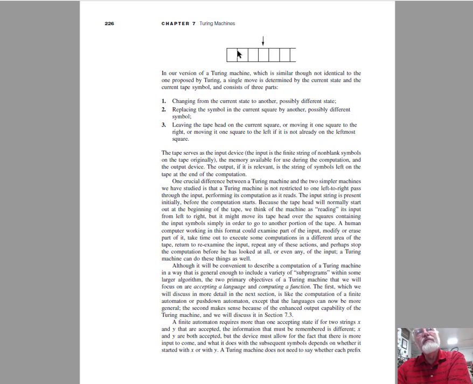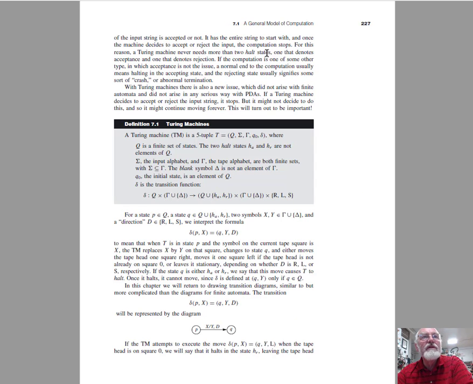So we have the ability to start here, or anywhere for that matter, and do a read. Say we read an A here and we replace it with a B. Then we move either to the left or to the right, or it turns out we can also stay put. Still this is pretty vague, but we did end up formalizing this into a definition of what a Turing machine is, and there it is right there.